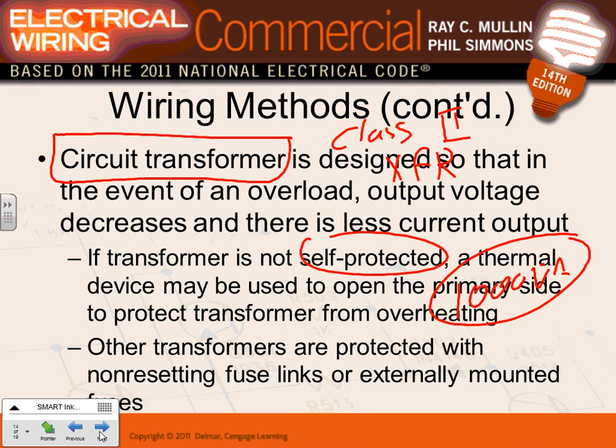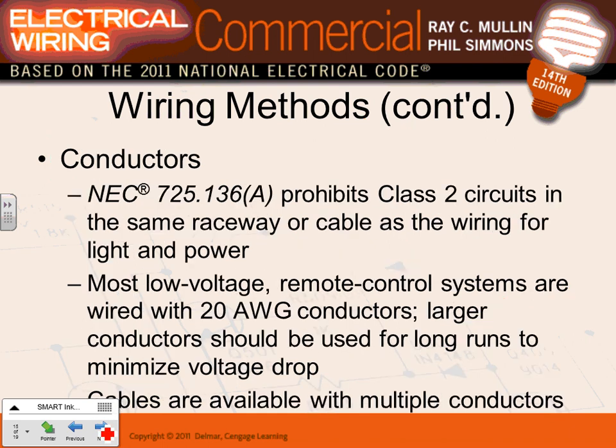So all we care about, when you wire this security system, is that the panel you buy will have a class 2 transformer inside it. Why do they call it class 2? Because it's self-protected or has a fuse that protects it from overloading. Did you see any fuse on that 24-volt? There is no fuse on the 24-volt. So how are you going to protect it from overloading? Either a fuse on the primary of the transformer, or the transformer designed to be self-protected. That's what they're saying about this: non-resetting, self-protected, or link fuse, or externally mounted and so forth.